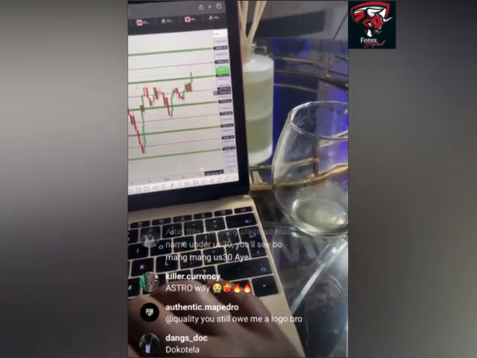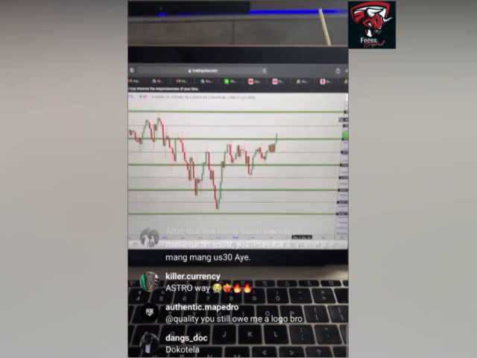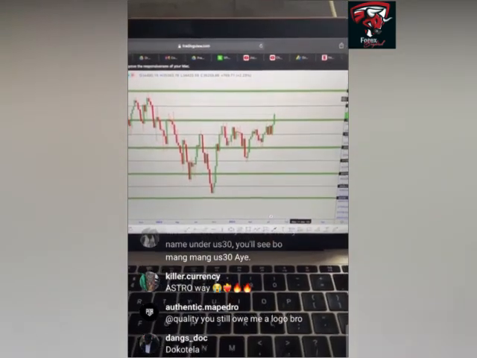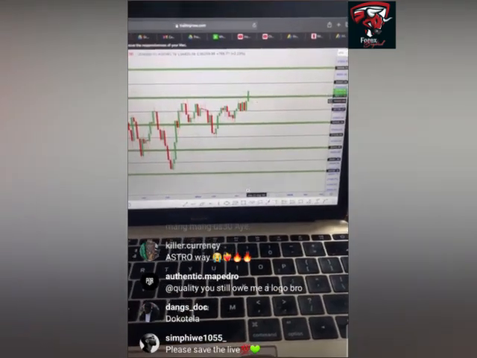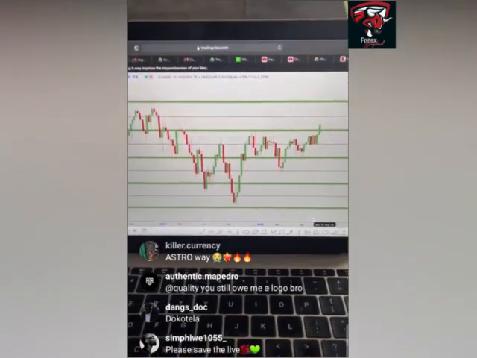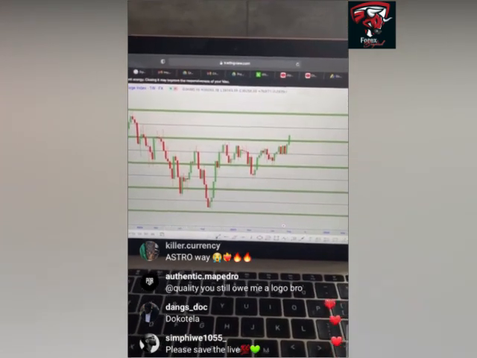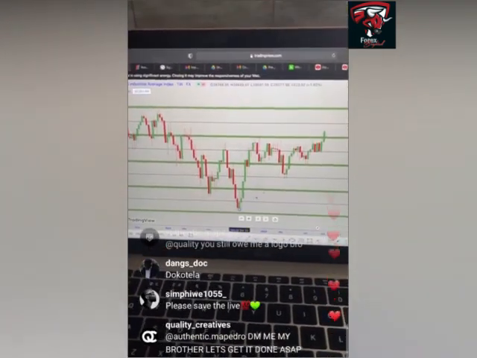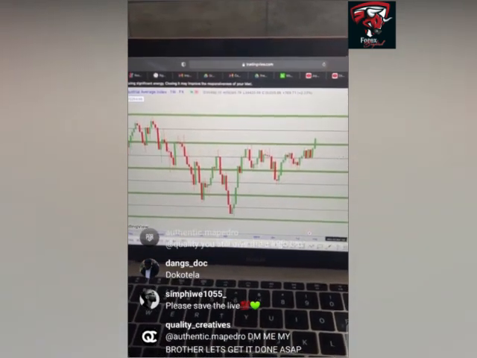So these are just levels and zones, right? So everyone can draw these levels, everyone can draw these zones, but after identifying these zones and levels, you now need to utilize them in the right way, which in this instance means looking at the trend. There's people that would obviously have this trend line from that previous low.